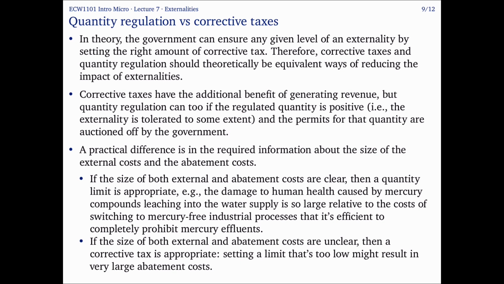So the question arises as to which way should you regulate? Should you regulate by setting a quantity, or should you regulate by setting corrective taxes? This is, again, negative externalities, yeah? So pollution, this kind of stuff. Now, by choosing the right level of corrective tax, you could achieve exactly the same outcome as a quantity limit, right? If you want the quantity produced and consumed to be lower, set a higher tax. If you want it to be higher, set a lower tax, and so on. By adjusting the tax, you can reach the same outcome as directly regulating the quantity, in principle, right? You have that lever.